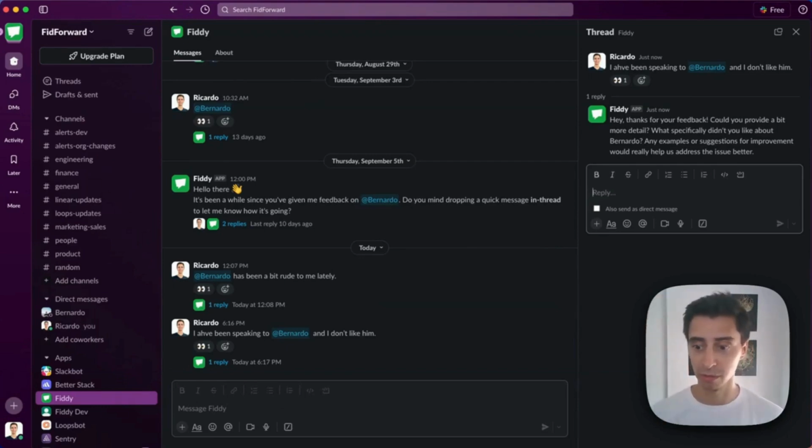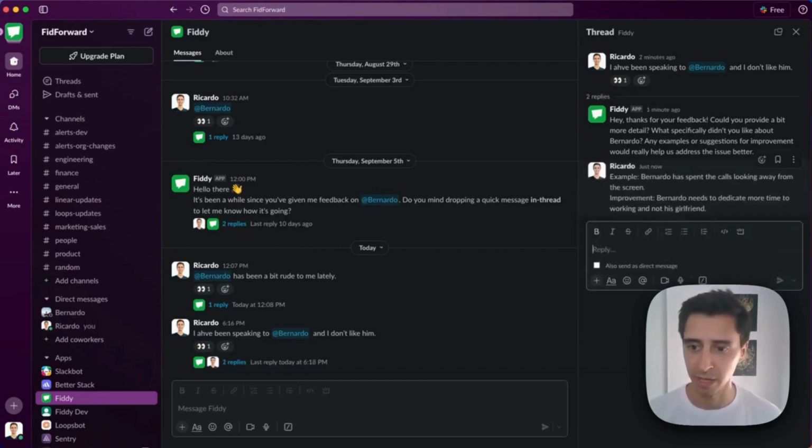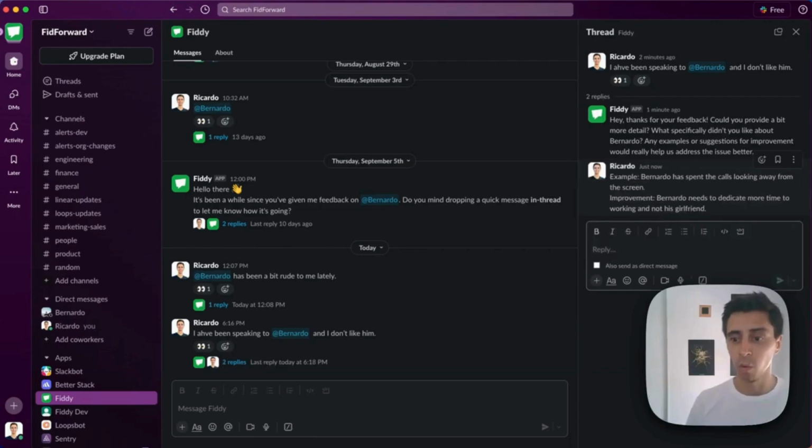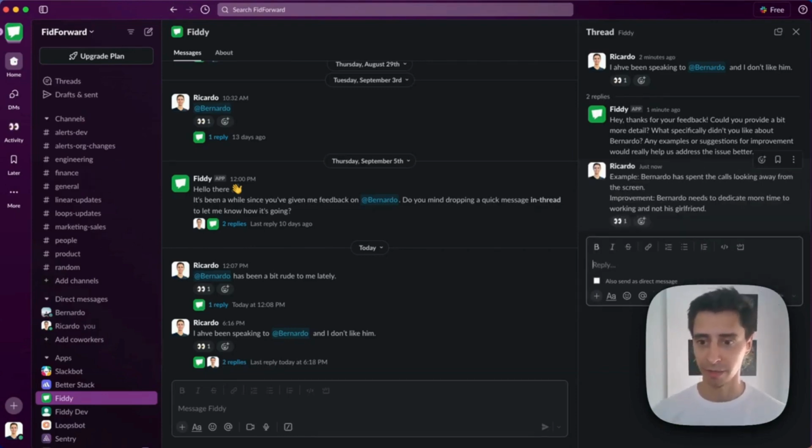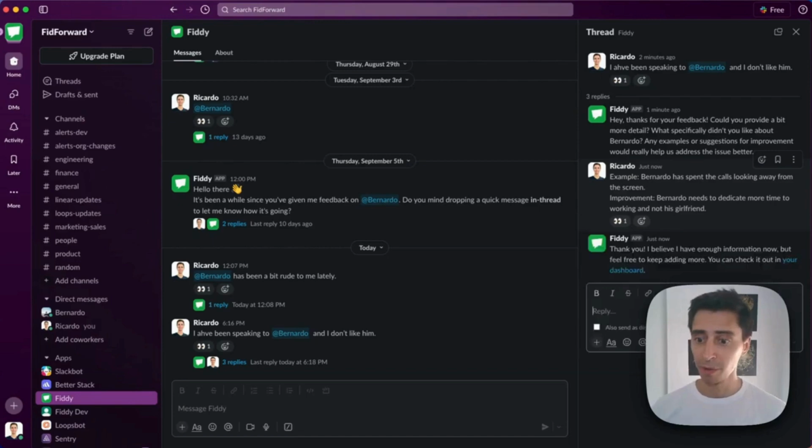Let me try to give her a very comprehensive one. Okay, there you go. Let's see how she reacts to this one. Hopefully, it's going to be enough, and if it is, she's then going to redirect it to the platform. Okay, perfect. It was enough. So now we can click the link here and see exactly what we just posted on the application.